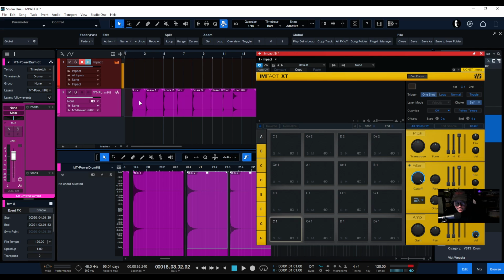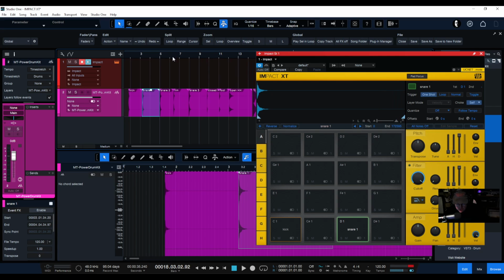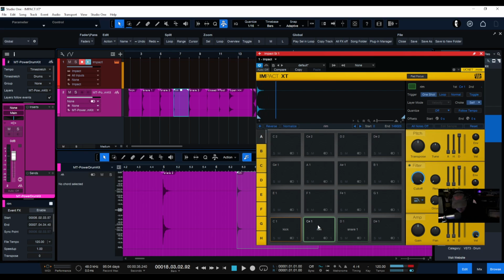So here's a kick. And now here is a snare. And then here is a rim shot. And then here is a snare 2.